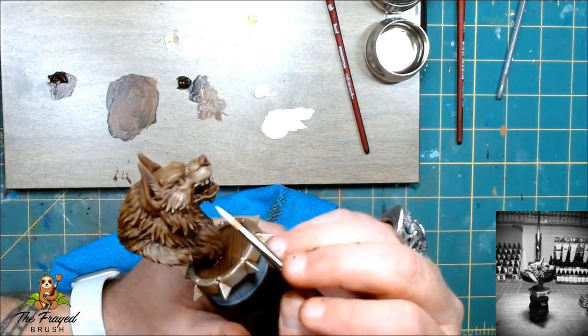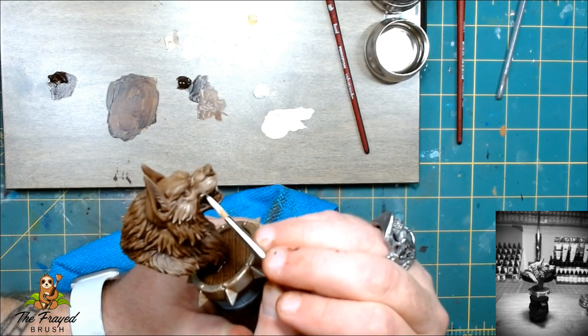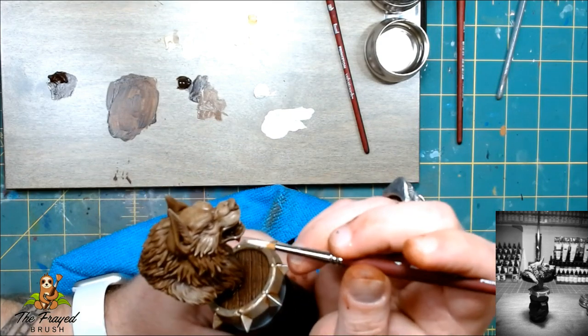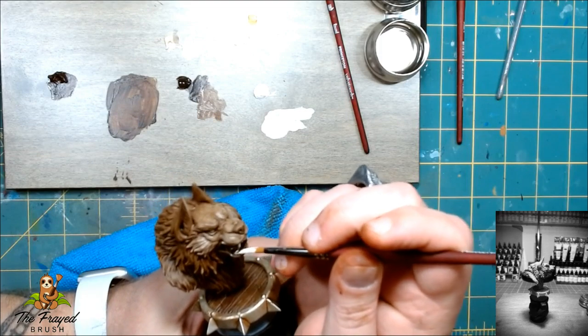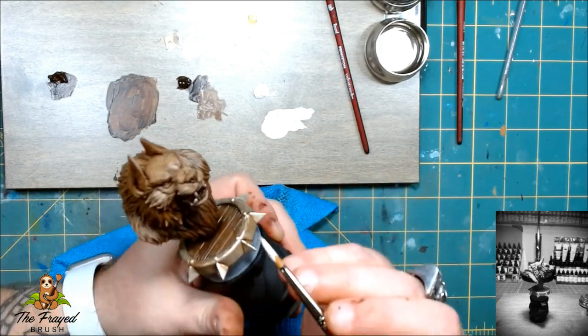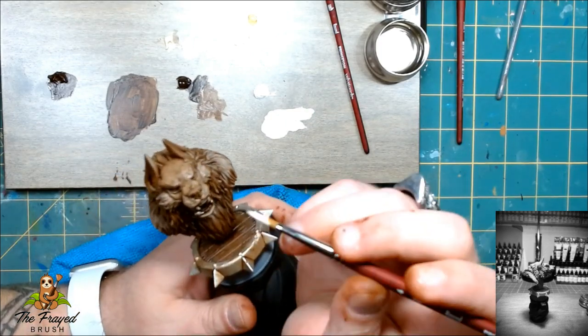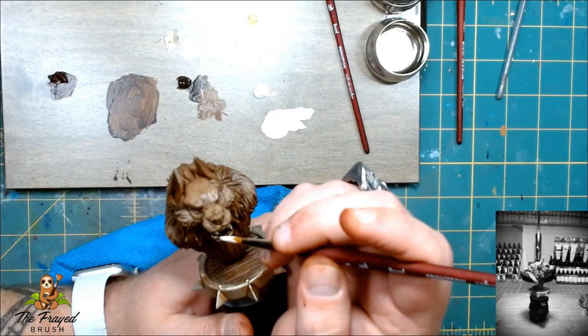You know, I never did oil washes. I always saw some great people use them. I just never went after them myself. I mean, I think there's definitely something to be said for at least trying the washes. Oh, the Balrog.